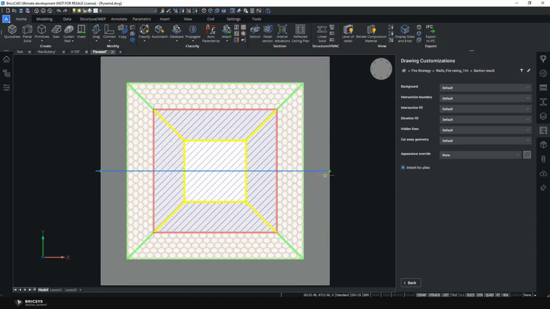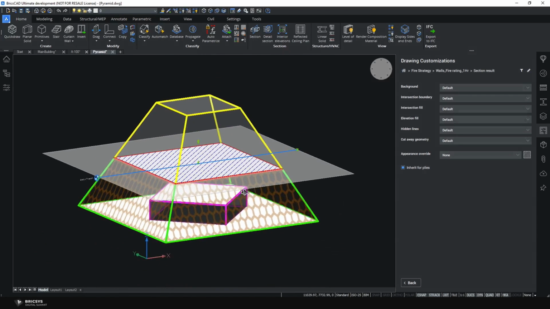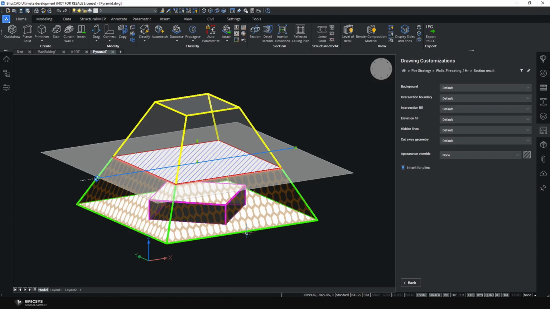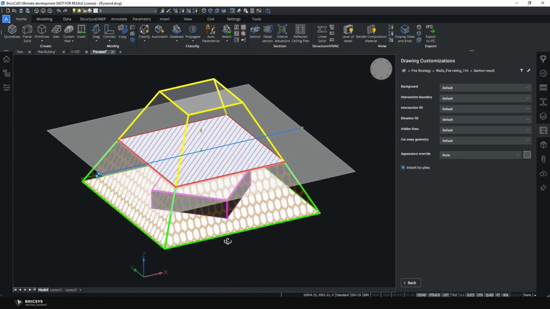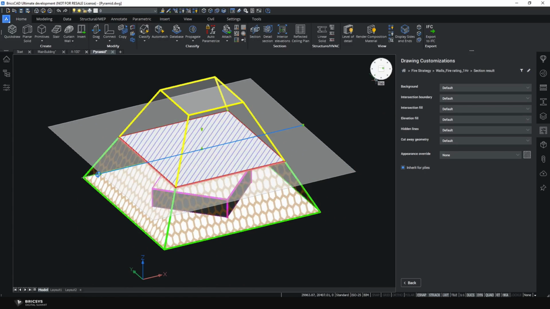And in top it would look quite similar to this. You would see the elevation hatch appear, so actually a little bit the hatch of what is in the background. Then the hidden lines, those pink lines: you see here that I have a hole in my pyramid at the bottom.